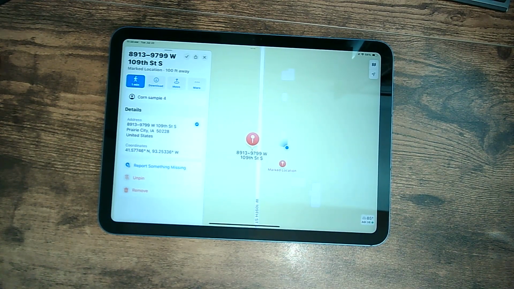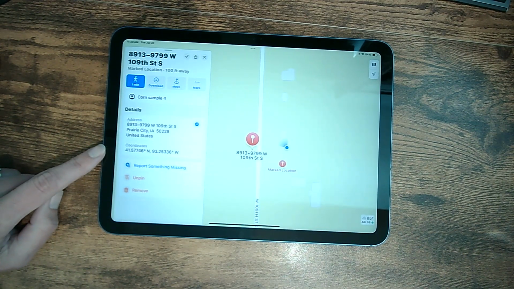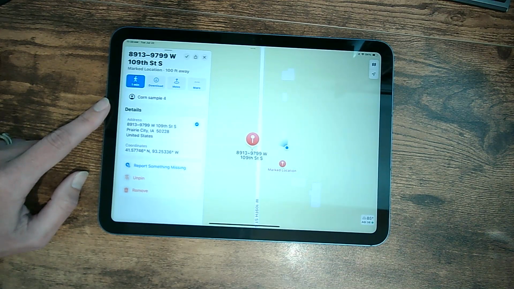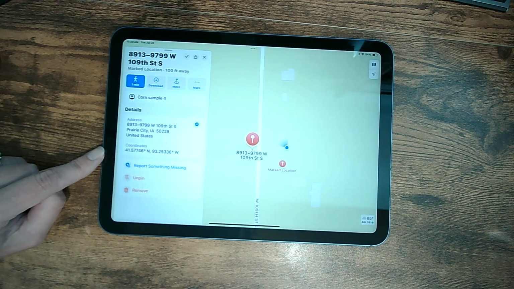The other thing I'd like to note here are these coordinates. These are the GPS coordinates for this pin. We would like you to write down these coordinates on the Form B form. When you are done with all of your counts, you're going to take a picture of the front and the back of the form that identifies the sample number and the coordinates, and you're going to send that to your coach.